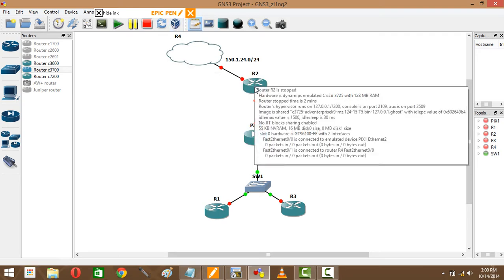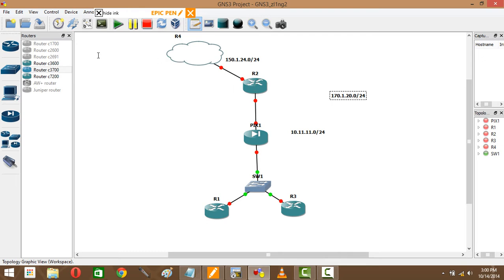Does he run routing with you? No. He runs a static route saying 170.1.20.0/24 is reachable via 24.2, and installs a static route here. Because it's an ISP, he puts that static route into BGP, and it is thrown out on the internet.